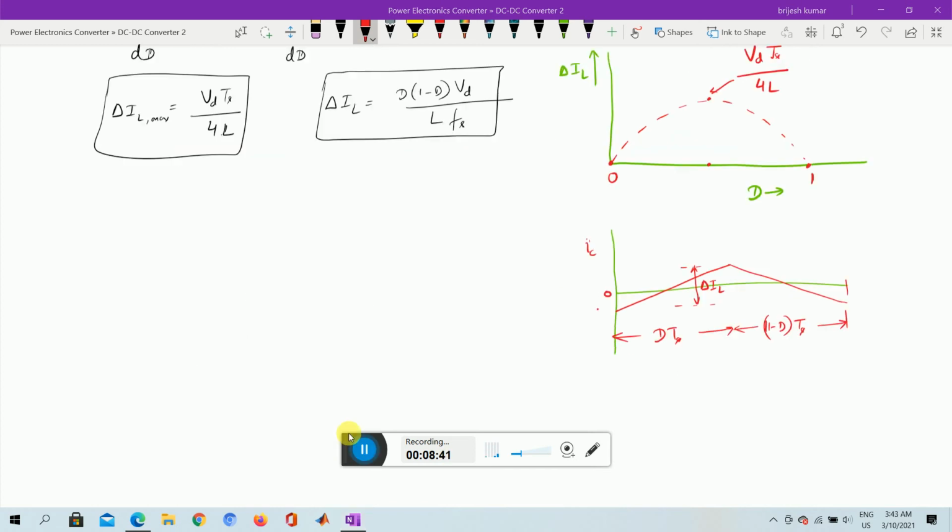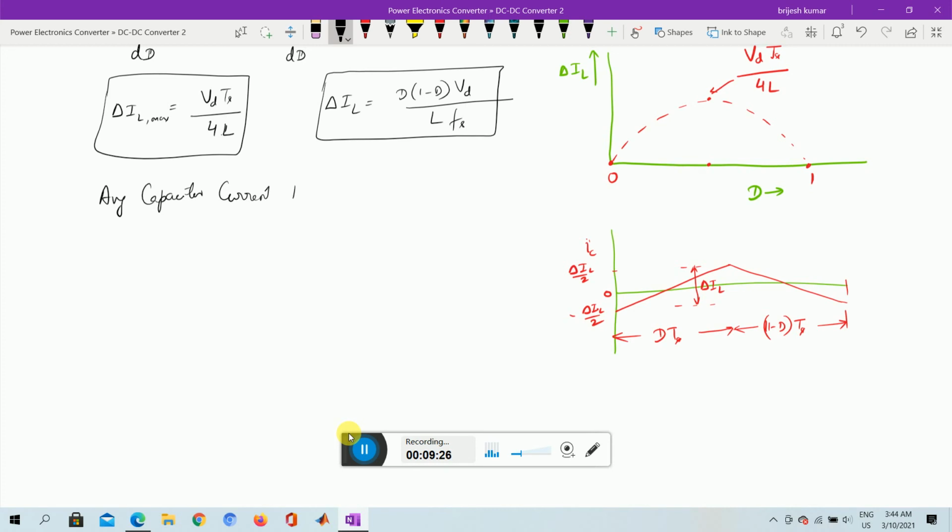Let us do it. Now here the IC current, as we know from the other figure, will be following the IL, and for continuous current, IC will be starting from minus del IL by 2 to the highest value of del IL by 2. So it will be oscillating between that, and it is charging for half of the cycle and discharging in the other half of the cycle. So if the average capacitor current is asked, what is the average capacitor current?